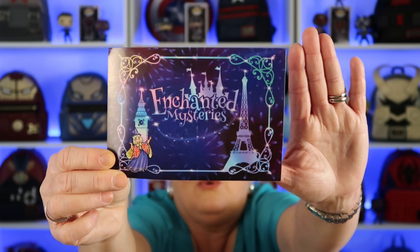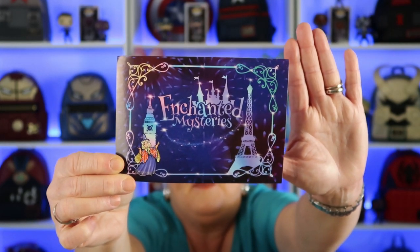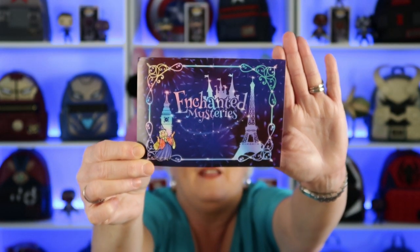But anyway, let's get into this. Y'all ready to see this? I'm so excited. Oh my gosh. Oh wow. Oh my goodness. Look at this. Oh, and this is a sticker. Look at this beautiful, oh, it's just beautiful colors. And it's kind of like the 30th anniversary of Disneyland Paris colors. That's what it looks like to me. And so let me see if I can give you a quick close-up of that, and if that'll come in focus for you. So that is beautiful. I love that.